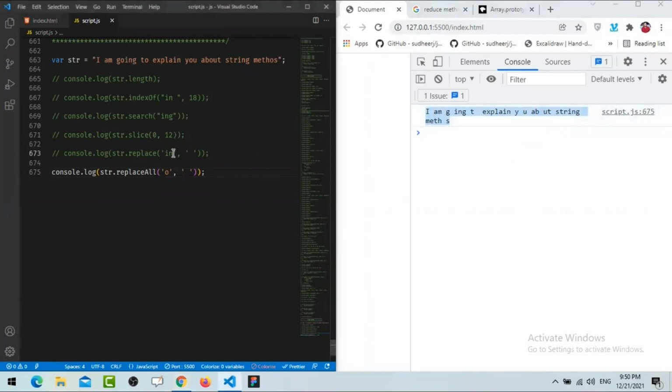Replace will just replace wherever it finds the first element matching the text you are writing, and replaceAll will work for the entire string. So you can use these two methods. Now, if you want to check, instead of replace, we have another method called includes.